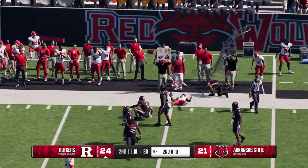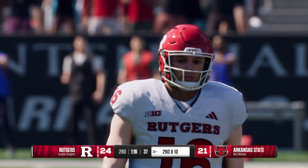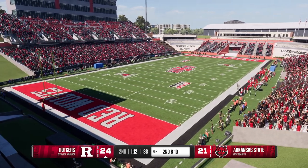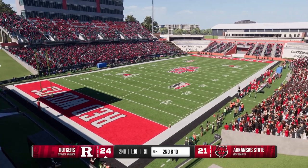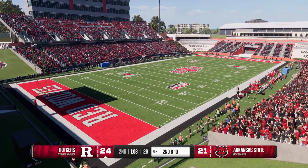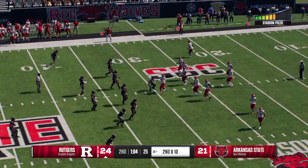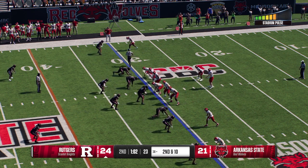And he was fortunate not to lose yardage on that play, able to wedge it back to the line of scrimmage. Yeah, nice job by the defense. That's what you're supposed to do. As soon as they catch the football, you want to limit that yards after the catch, and he went nowhere after the catch. Nice job by the D. They'll line up for a 2nd down play.